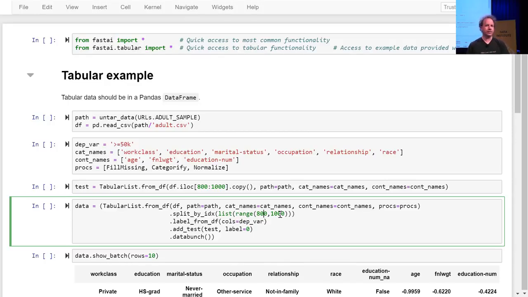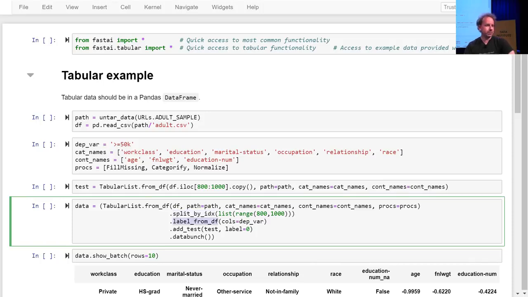If they're time periods, they should be days that are next to each other. If they're video frames, they should be video frames next to each other, because otherwise you're kind of cheating, right? So it's often a good idea to use split by IDX and to grab a range that's next to each other if your data has some kind of structure like that, or find some other way to structure it in that way. All right, so that's now given us a training and a validation set.